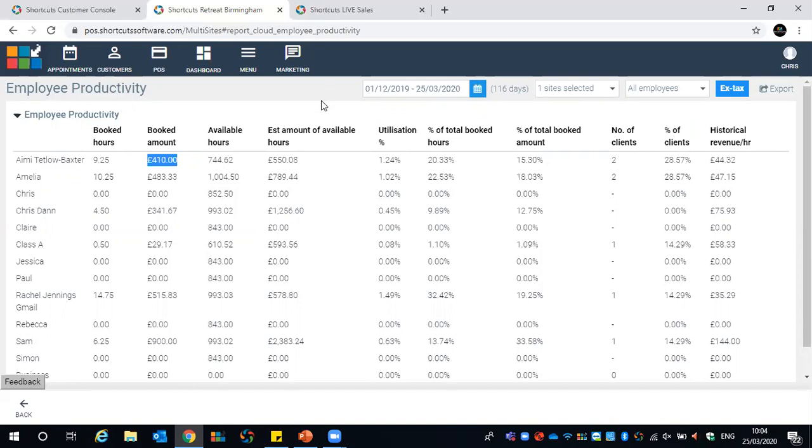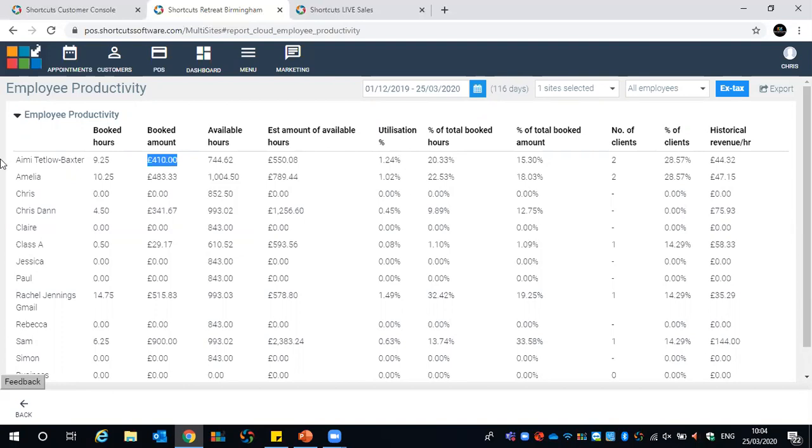Now, estimated amount of available hours is worked out from if they were fully booked, looking historically at how much money they make per hour. That is how much money they could make through all of the hours they are set to work. Okay. Utilization, this is an important one to look at. Now, I appreciate it's probably going to be a little bit lower for most people whilst we're not able to fulfill our services, but our utilization is how well they utilize their time in a percentage format.